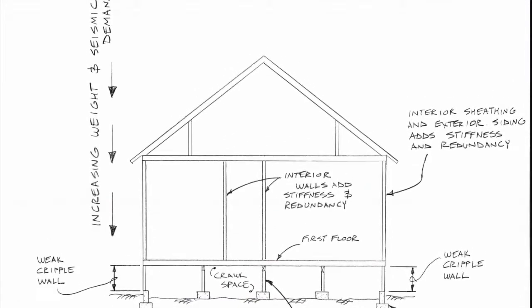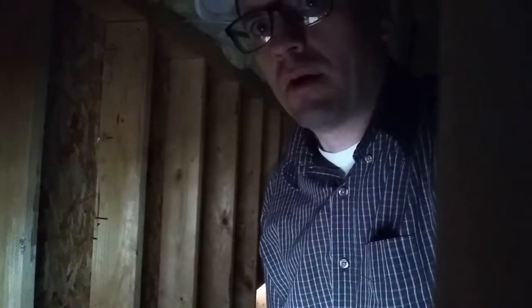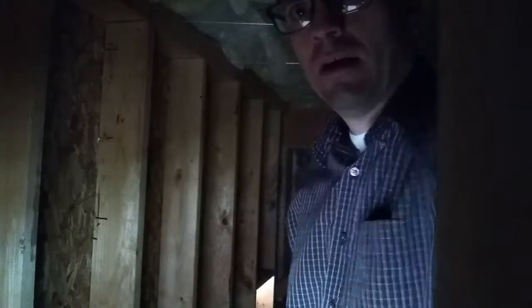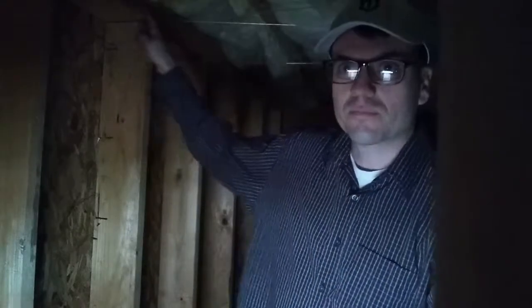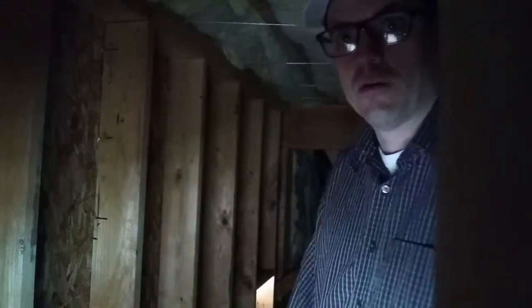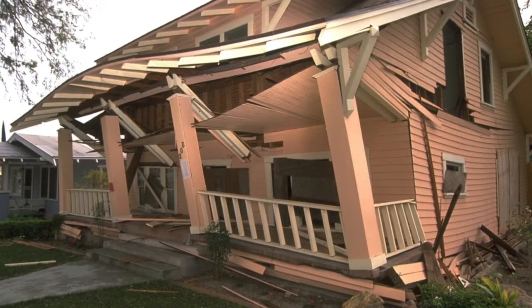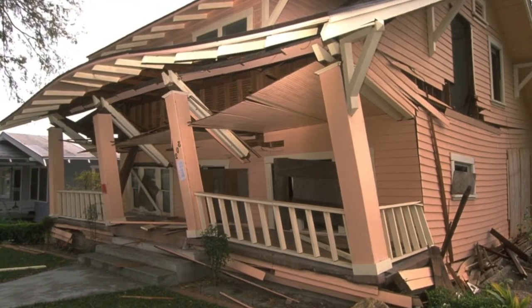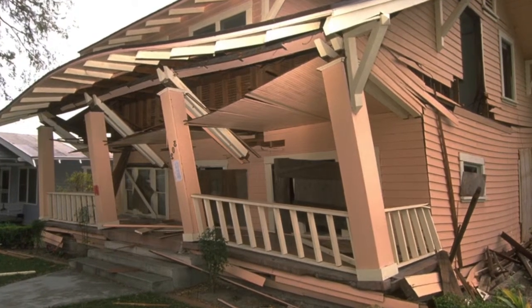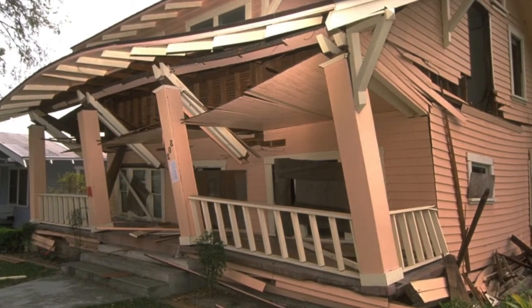I can tilt the camera down a little bit here. And you can kind of see the concrete foundation down there. There's some vent holes, and then this fairly tall cripple wall, about 4 or 5 feet tall, up in this area where the floor framing is sitting on the cripple wall. So they're in this vulnerable area below the first frame floor.